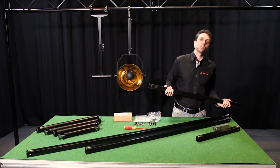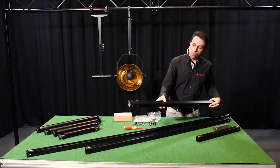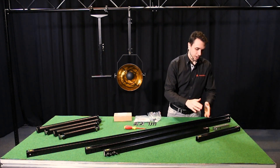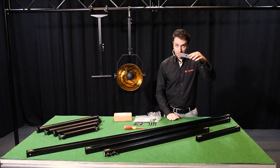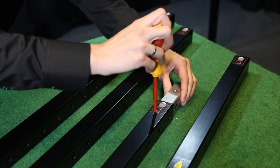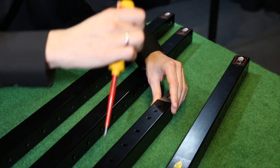But what if you want your length profile to be a little bit longer? Well we have a solution for that. First make sure on your length profile that the sticker is facing upwards, indicating where your screws are going to fit. We've got a coupler here that's going to slide into your length profile, then tighten the screw here. This will expand your coupler and lock it in place.